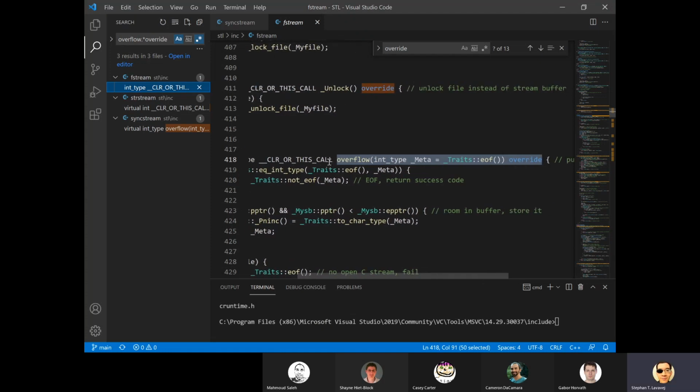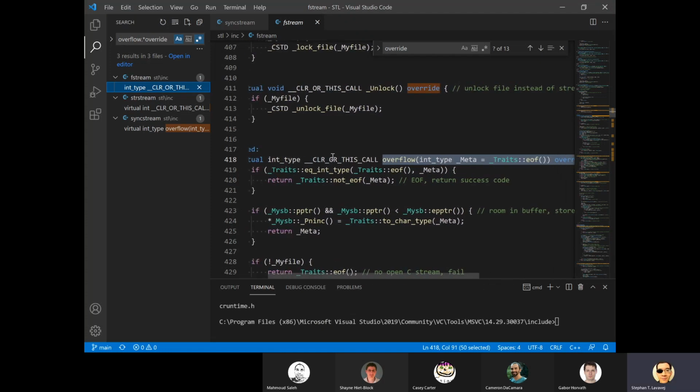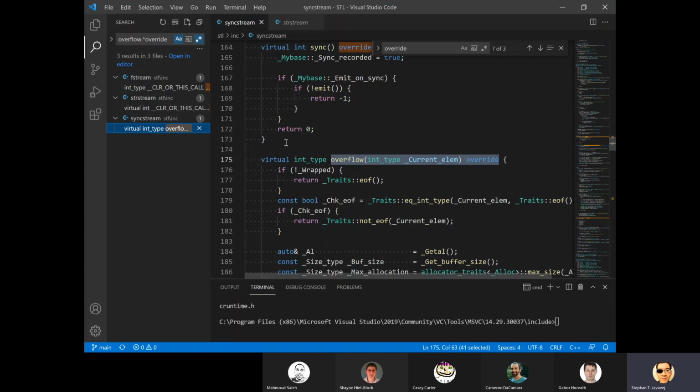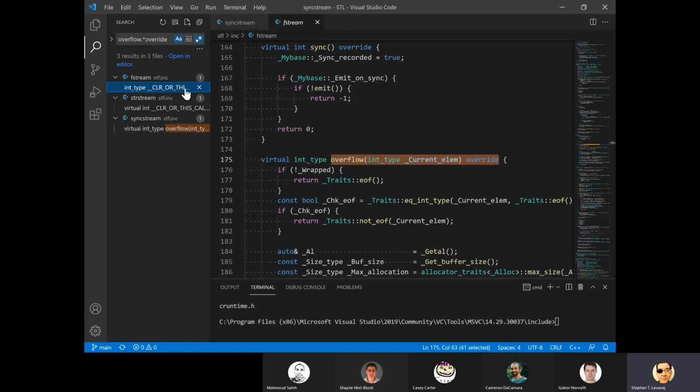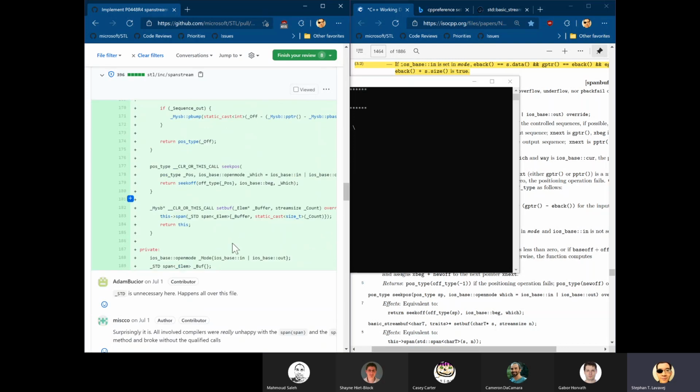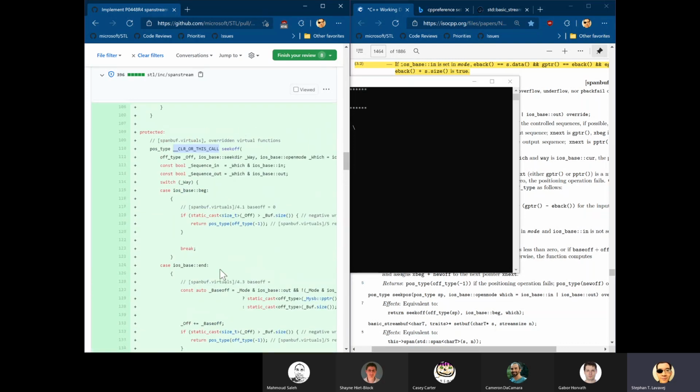Yeah, so wherever, and this is going to be changed to drop that virtual, we do have CLR this call in fstream and in the deprecated stir stream, but not in the new sync stream. So it would be consistent with sync stream's practice to not bother with CLR or this call. It is necessary here to survive /CLR. So let me comment on that. I'm assuming this is going to, yes, occurs below. Okay.